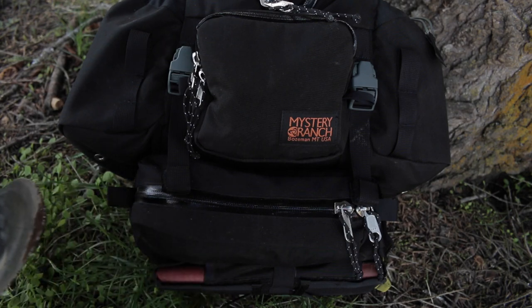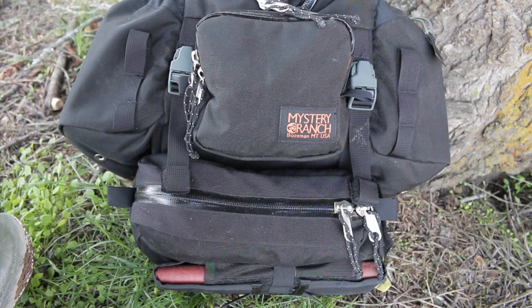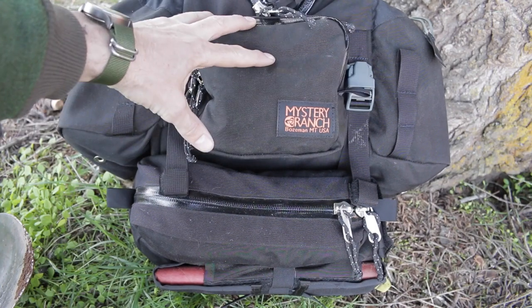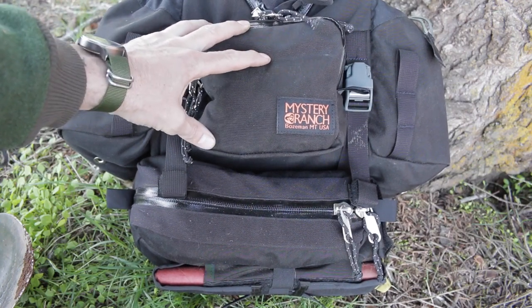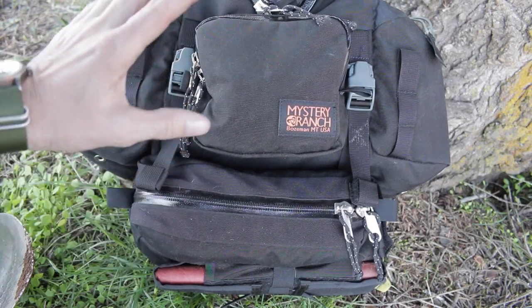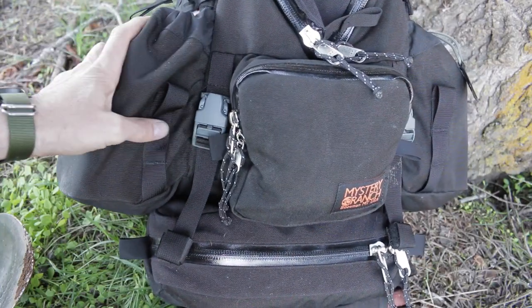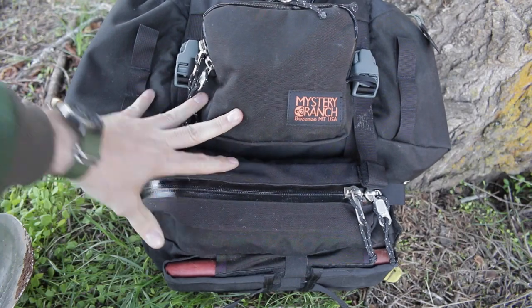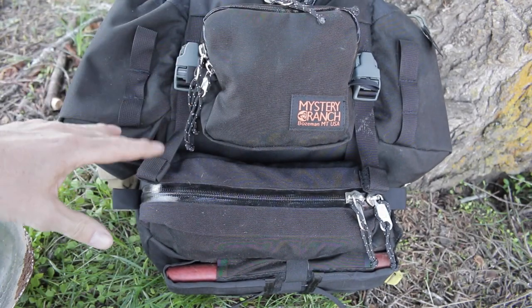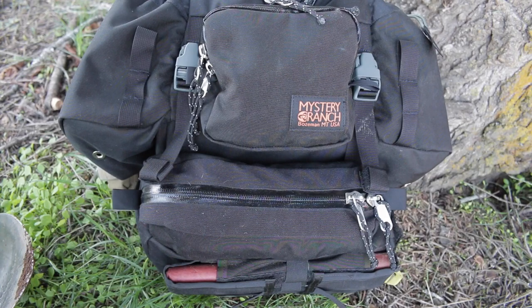Speaking of tools, you can see behind me my brand new Mystery Ranch wildland pack that I very much love. I've been using my co-acture for years and had a couple of concerns about it. I've been waiting for them to come out with this pack — it's an initial attack pack designed for engine crews, and it is the business. Let me know in the comments if you'd like to see a breakdown of it. It's handmade in the United States and has some design elements I've never seen before that I would say are bordering on brilliant.